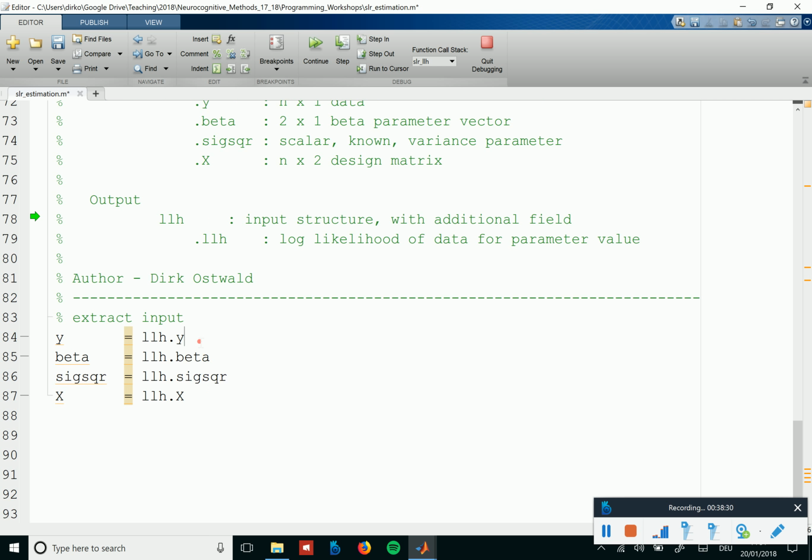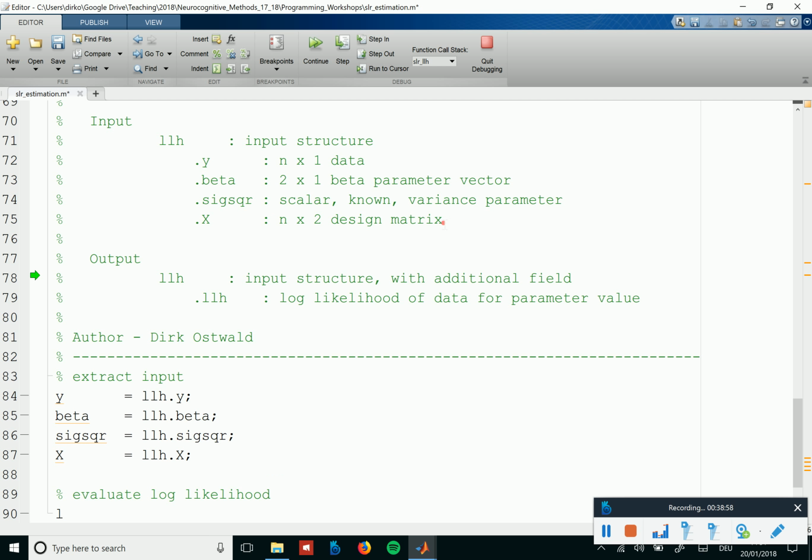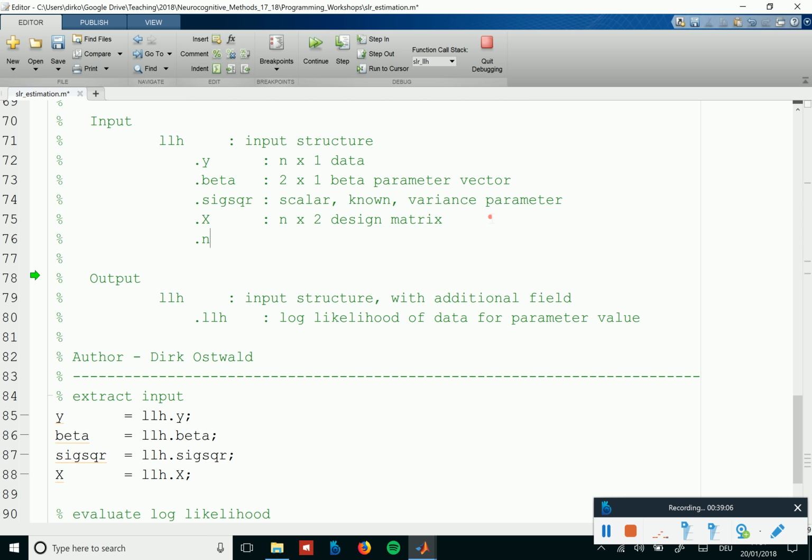So we're extracting the input, and now we need to evaluate. This is always a little bit tricky. How do I do this? Oh, it doesn't really matter. So I'm calling this N. Maybe I pass in... should I? I mean, there are two ways. Well, I put it in. It doesn't hurt. So I also pass in n directly, then I don't have to use size again.